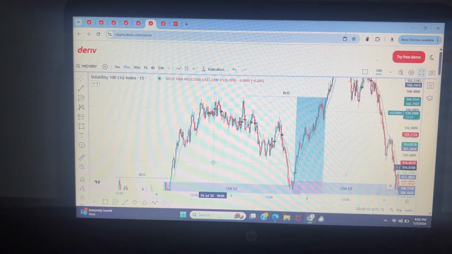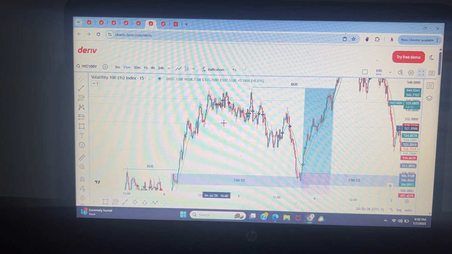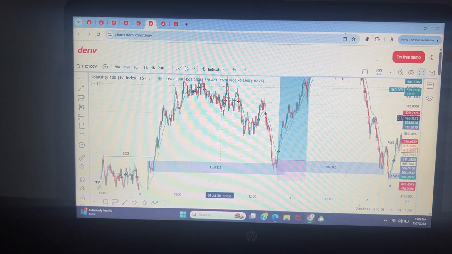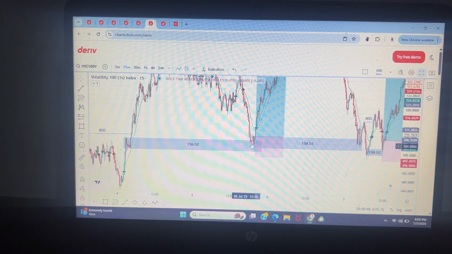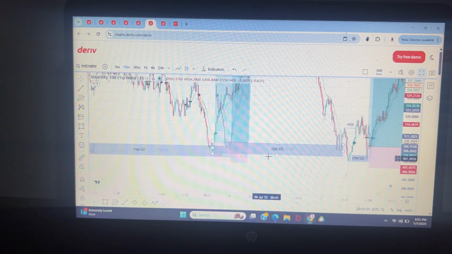So what do we do? Mark out the demand zone and wait for price to do its price action thing, which you could have looked for sells right after, but we didn't. Because of the break of structure, price came back to this zone right here, boom, sell. But what we do now, when we see price give you a rally base rally, we mark out this zone right there, and price comes, boom, retraces to this zone, and then we're going to get these candles.